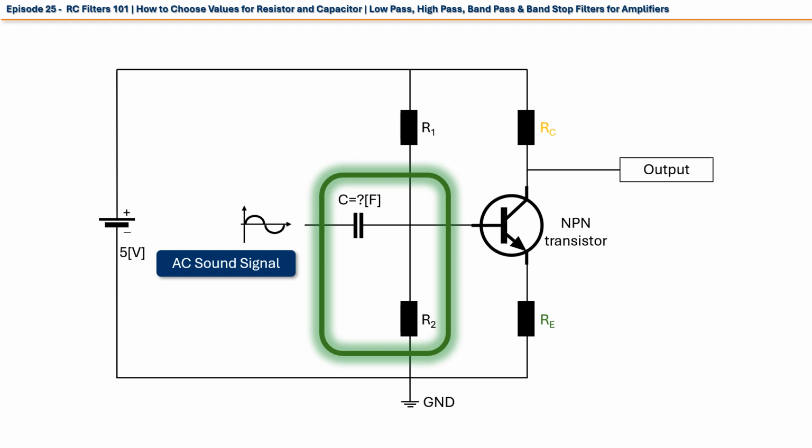Remember when we said that RC filters filter only AC signals? Here, we have to distinguish DC and AC components of the circuit, primarily, our 5 volt battery being the major DC component, and our AC signal being the major AC component. Next, we have to distinguish what the AC component sees.